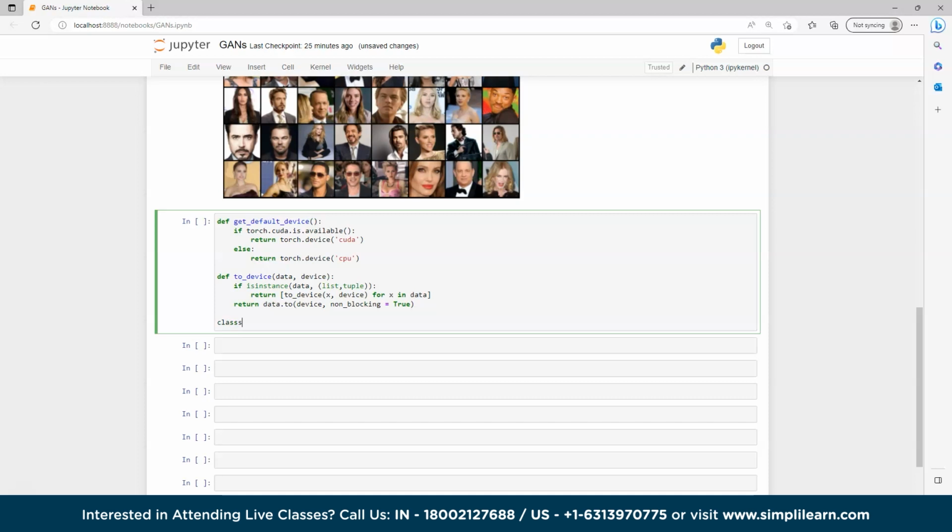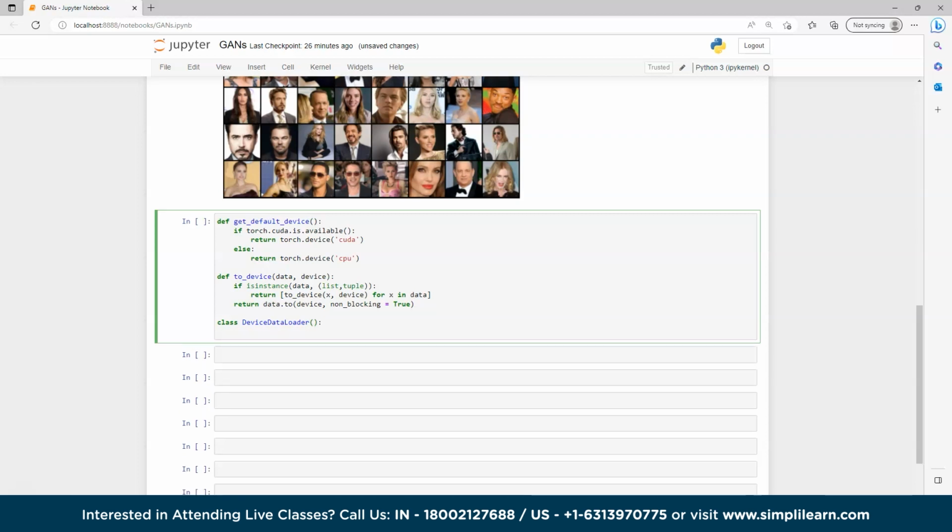Then I will write class DeviceDataLoader. So here what we will do, we will wrap a data loader to move data to a device.